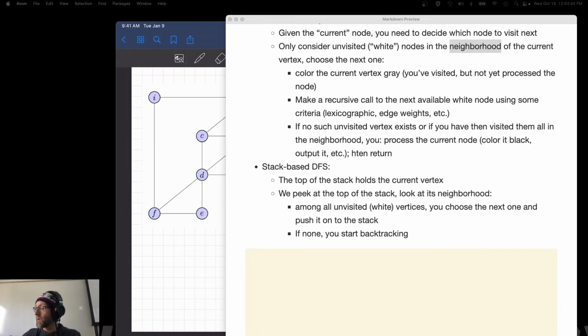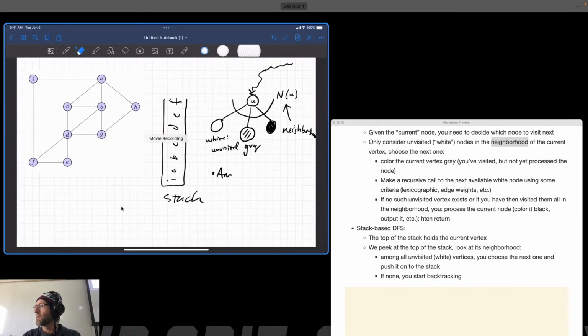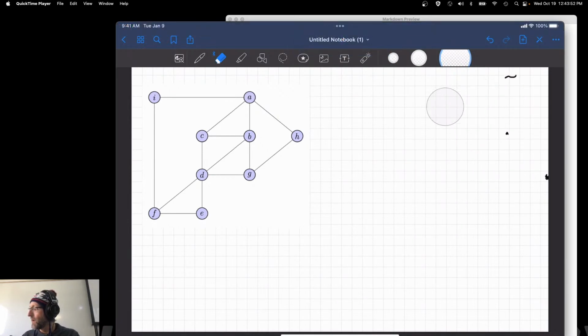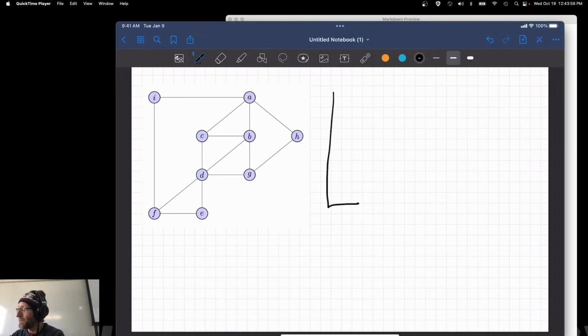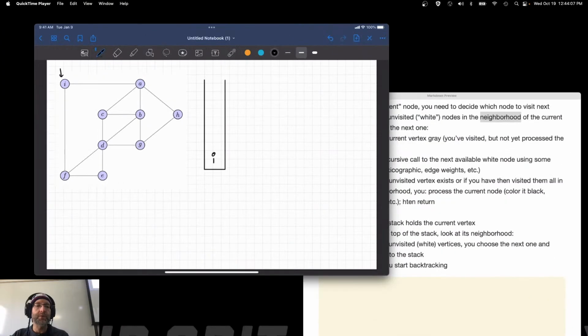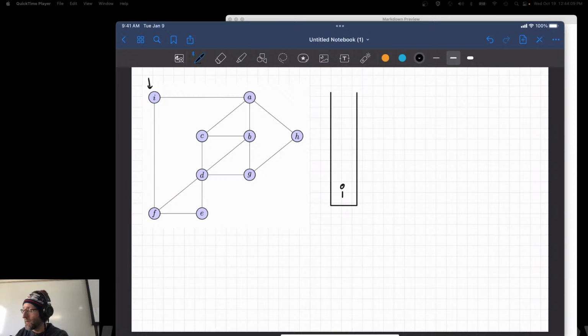Okay? So let's take a look at an example here from last time. Let's go ahead and get rid of all of this stuff right here. And what we're going to do is initialize a stack here. Nice clean stack. And we'll go ahead and start at I. But I'm also going to keep track of some other things. So here are statistics. Artifacts is what I want to call it.